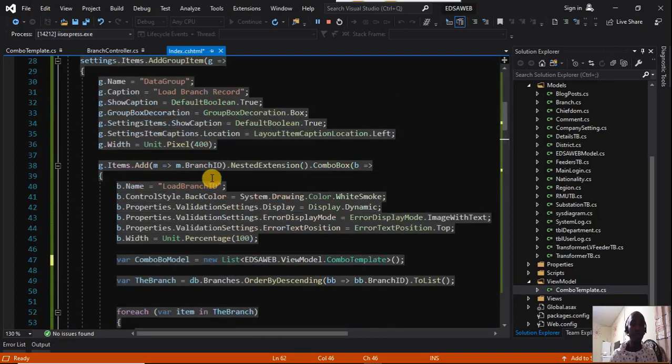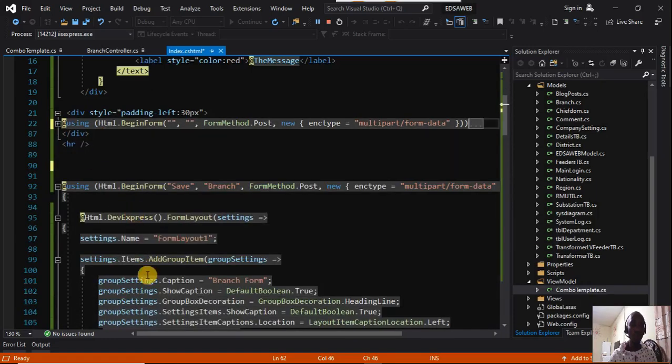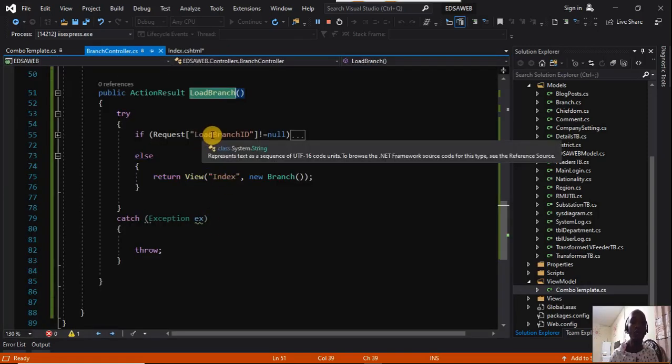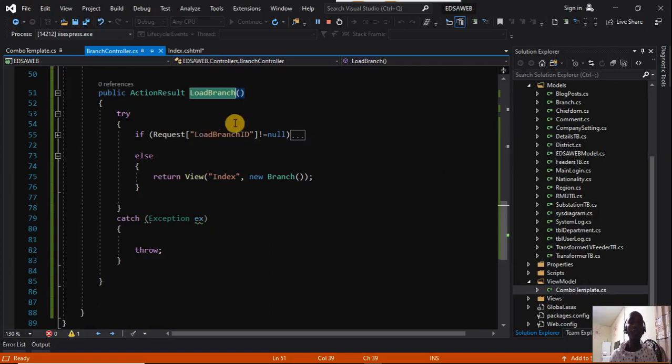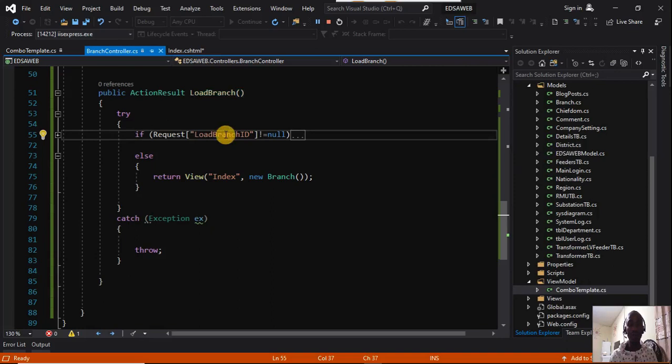The request will render the entire form. What do you mean by entire form? This one we designed also. Now this we request for. We say let's check for the entire form. This whole form itself, in fact, for the area where a field name is load branch ID.